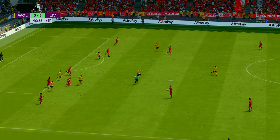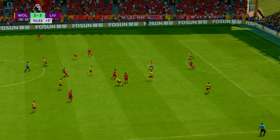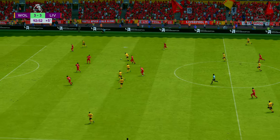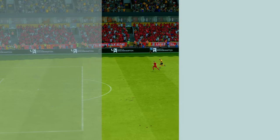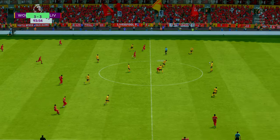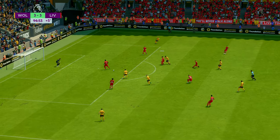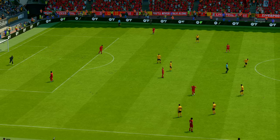An alert piece of defending. Salah. Well, you can tell what the fans think of that decision. They're certain it should have been a penalty. And the counter-attack is on. Options available. Do they have the guile to open up the defence? Straight offside, but only just. Untidy in possession. Cunha. They cannot be separated here, and it's on to extra time.